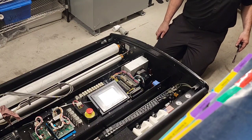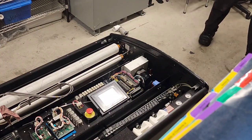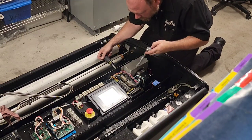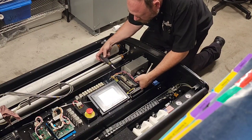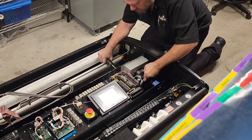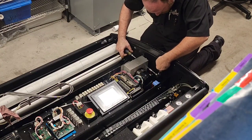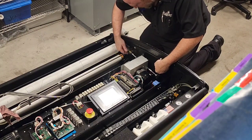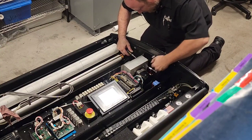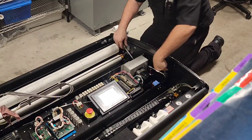Need our flat blade screwdriver. I don't know where it's at. There it is. Good. Almost there. All right.